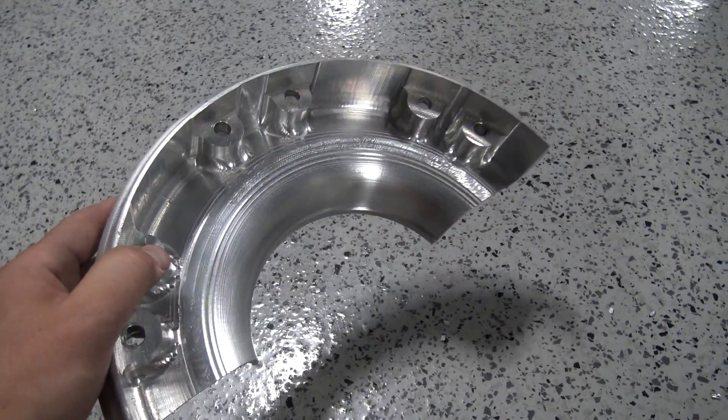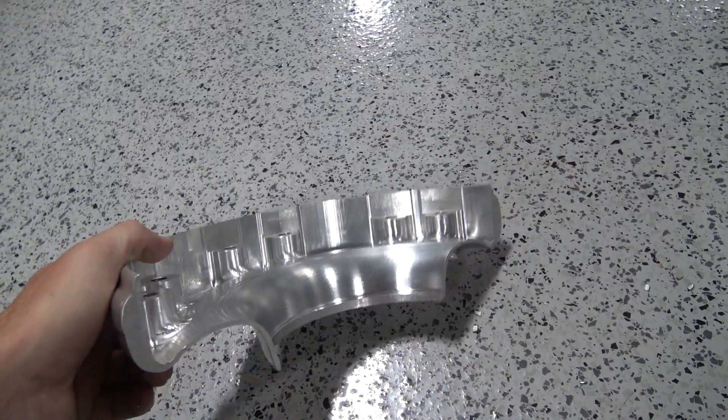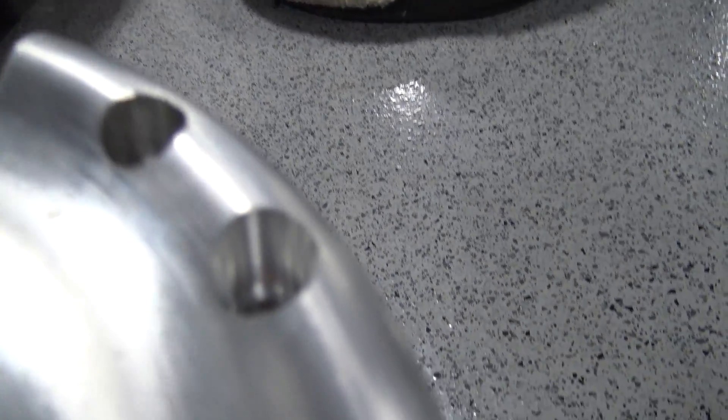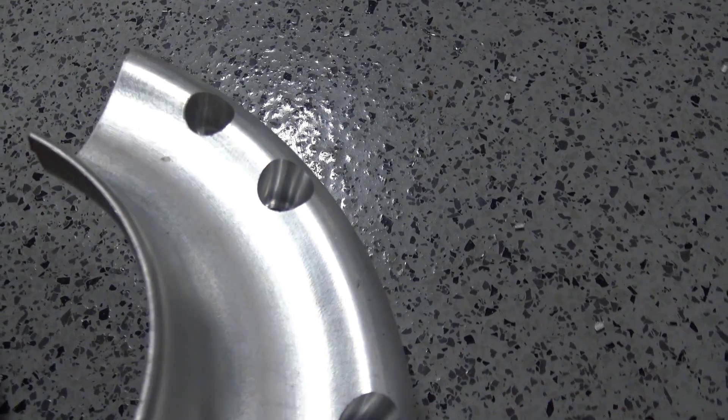A few lessons to take away: don't overbid a job. The finished interior was okay with scalloping — it was about weight removal. I'm pretty proud of the exterior holes we machined there — they look pretty good. Take your time to fixture your stuff; building that fixture wasn't hard in the end, just had to think about it, and taking that extra minute didn't really cost that much. There's a really good lesson here about adaptive toolpaths: I did this lights out — I left the shop. I'm not willing to do a 3D operation lights out that may crash, chip-load the tool, bump it out of the fixture, or chip the end mill and wreak havoc on a part like this. By doing an adaptive first and then a finish, it takes more time, but who cares — I'm not here.